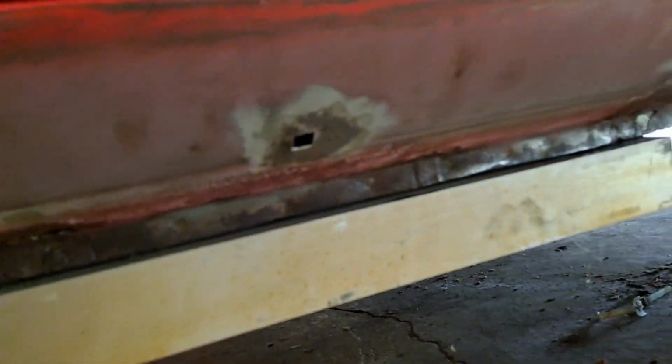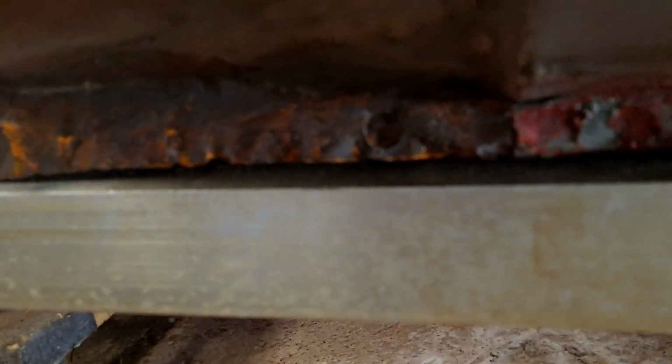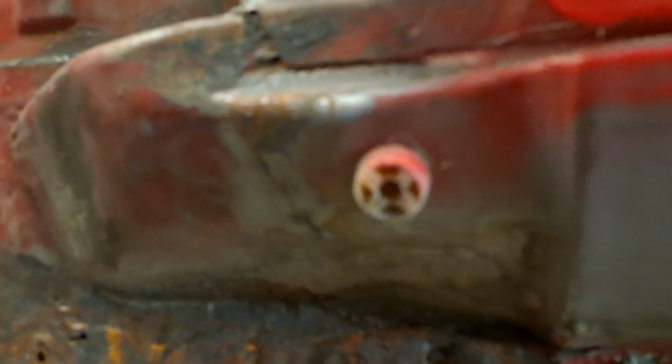You can see we got pretty good tight gaps going all the way across till we get to here, and then that's some major air gap. If you can see it or not, there you go. You see a lot more. So that's the part we got to bring down. Now, obviously that point's okay. It's just this middle point, which in turn messes up that, which should bring it down enough to where it's going to fix our fender issue.